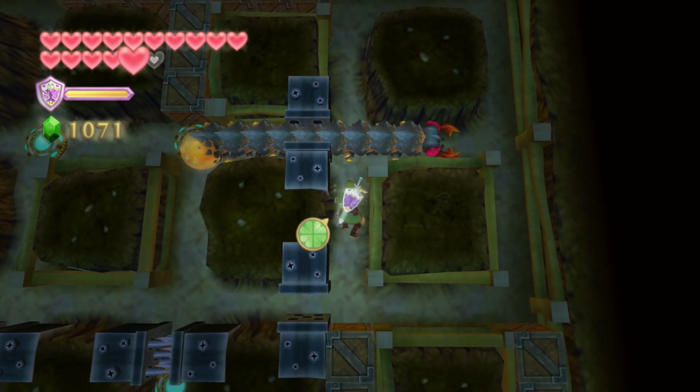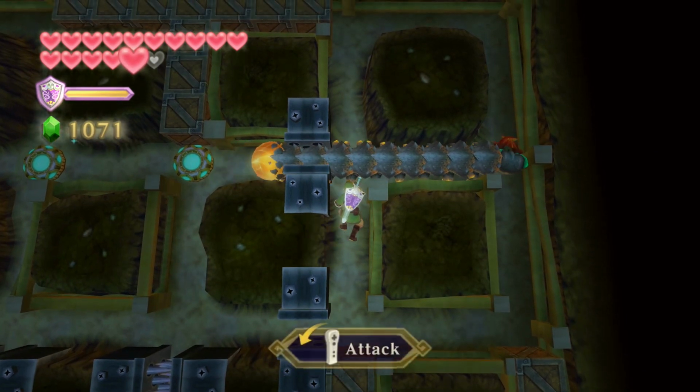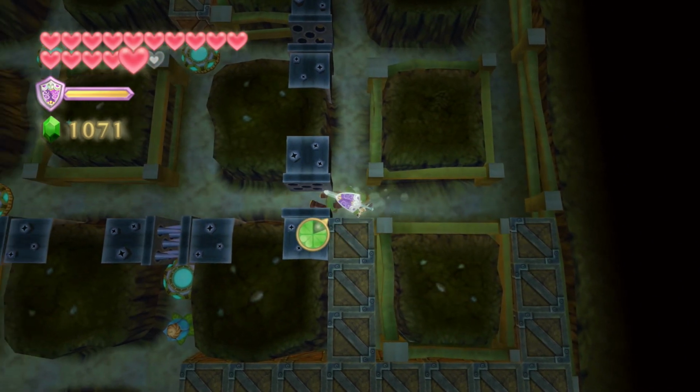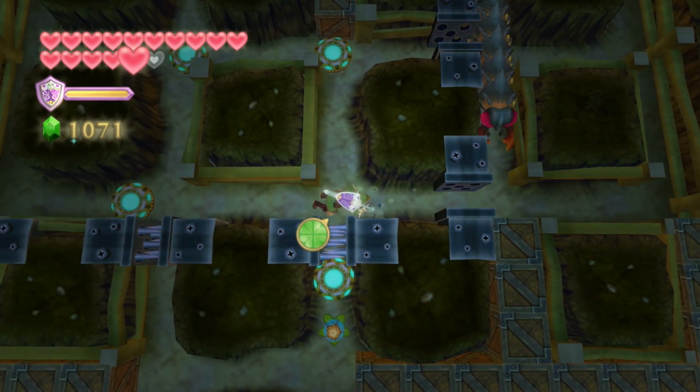So here I'm going to go up again, position myself by going down. So I'm still facing up. So when it goes past me, I can attack its tail again. So this little trick of orienting yourself so you're facing the correct direction.